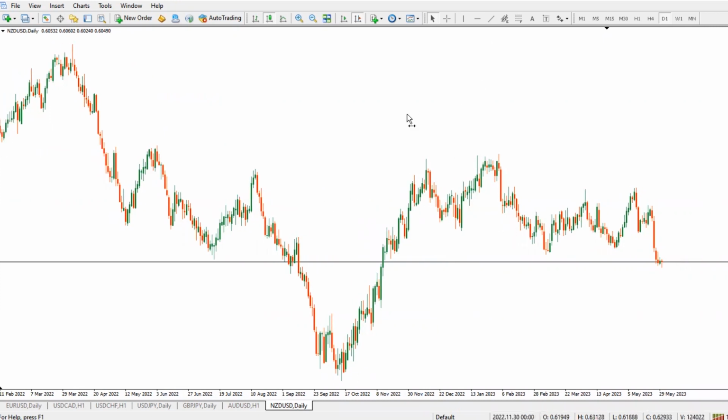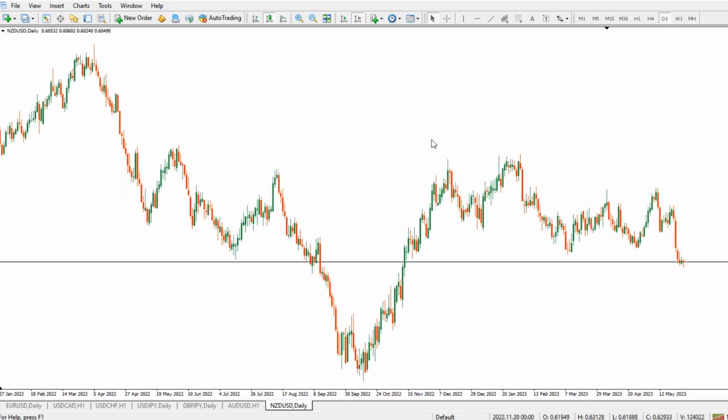So the high time frame here, what do we see? We see a very good bearish trend on the daily time frame. This has been a bearish move. You can see how price has turned out bearish for quite some time, and you would notice that the daily levels are still being respected.